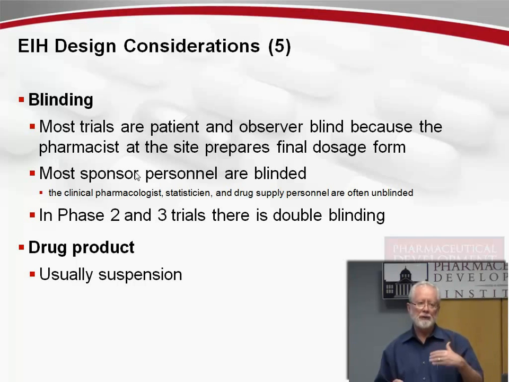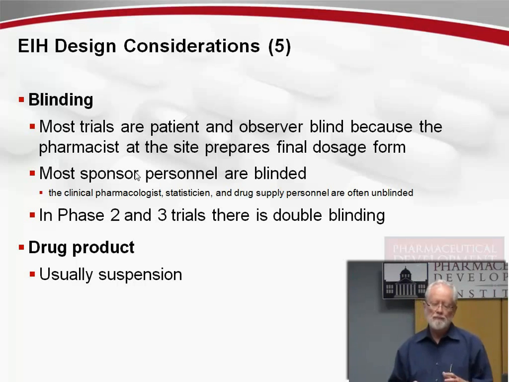On the company level or the monitoring level, the sponsor usually, you may all be blinded, or you may allow certain people to be unblinded. And the drug supply people know, obviously, and then the statistician and the clinical pharmacologist. And that enables the company to look at data as it comes out of this trial and to adjust the trial in a way that would make it more precise, if you will.